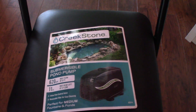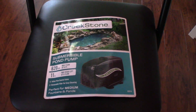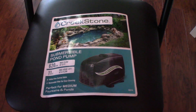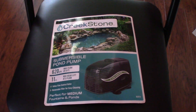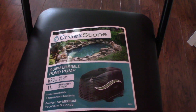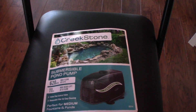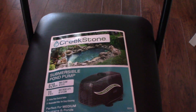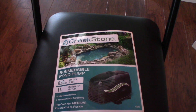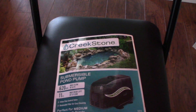This is the pond pump I use — a Creekstone submersible pond pump from Harbor Freight. After the 20% discount I even added the $10.99 two-year warranty, so this thing can run two years straight and I don't have to worry about it. It was $51 with tax, warranty, and everything, with the 20% coupon. The flow on it is perfect and adjustable — I've got it not quite maxed out. There's some room for adjustment with this pump, and it had great reviews.